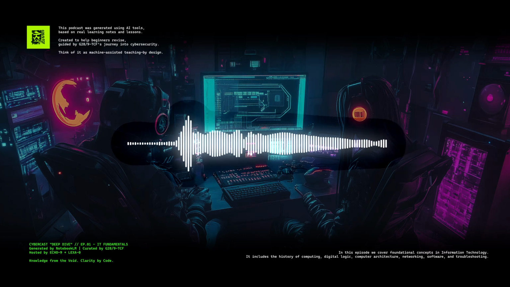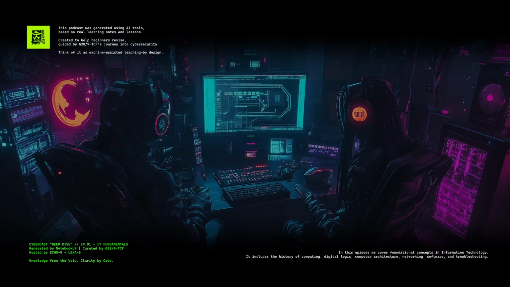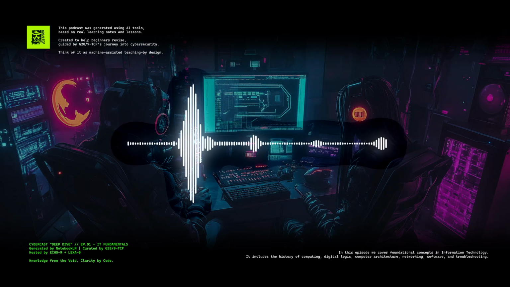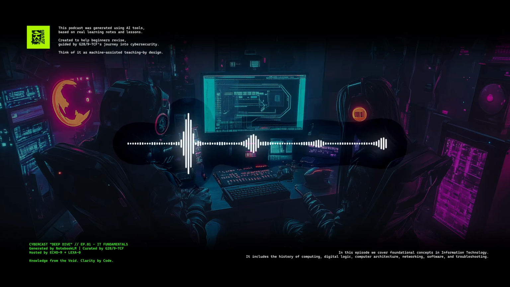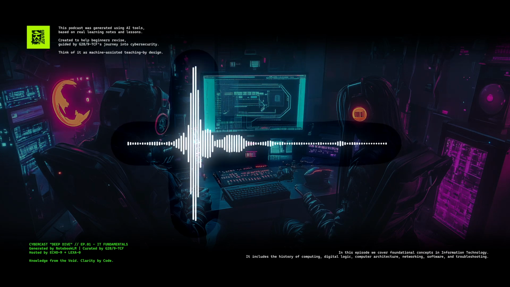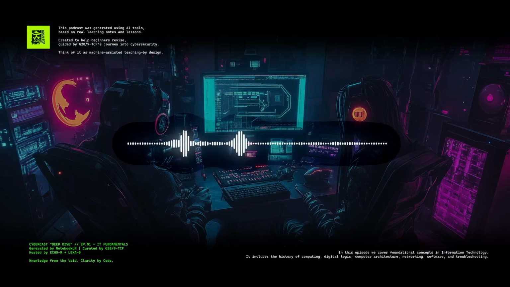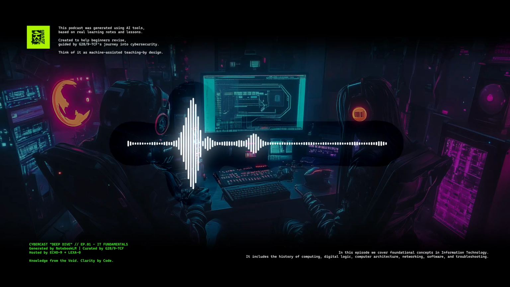So next up is computer architecture, the overall structure. Most users just interact with the top layer, the apps. Clicking icons, using software. But for IT support, you need to know what's happening underneath that surface. For troubleshooting, maintenance, performance. Got to understand the whole system. Exactly. And we could think of it in like 4 main layers, conceptually.